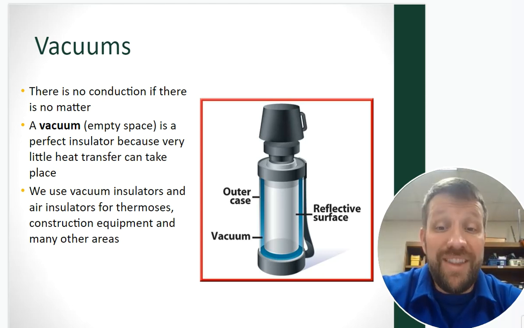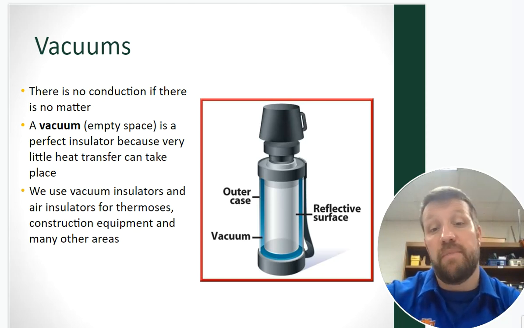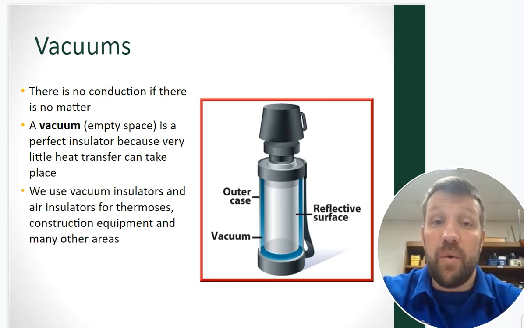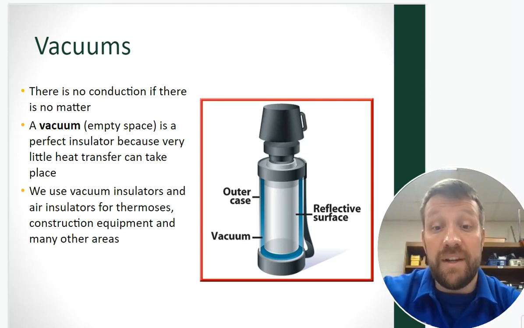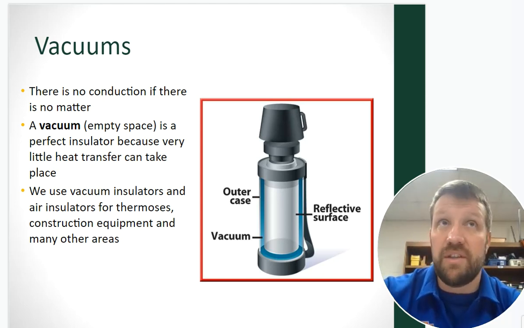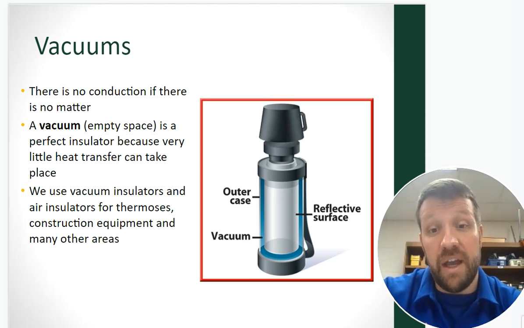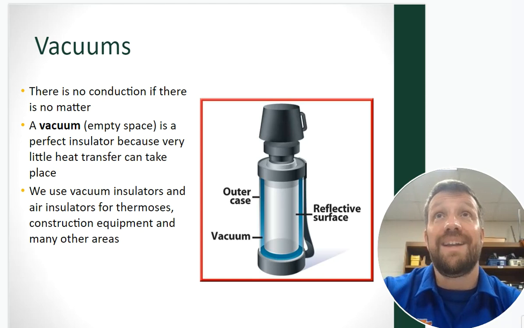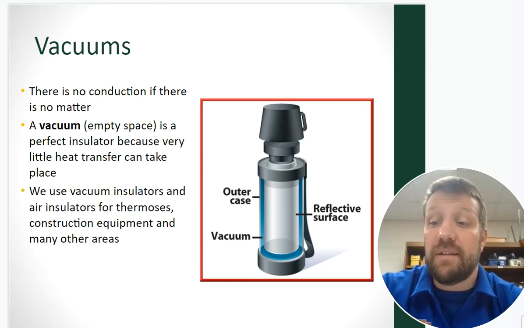you're feeling. Now, when there's a vacuum or empty space, so think like out past our atmosphere in space, or a container that we pull all of the air out of, then it's going to be a perfect insulator because there's no medium through which for this thermal energy to transfer. Okay, so we use vacuum insulators for things like thermoses or whenever we want to keep hot or cold in a specific spot. Instead of putting in insulating material, we can just remove all material and have a vacuum state.